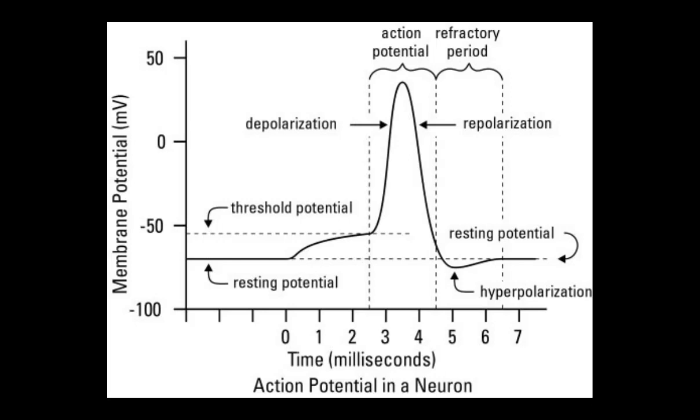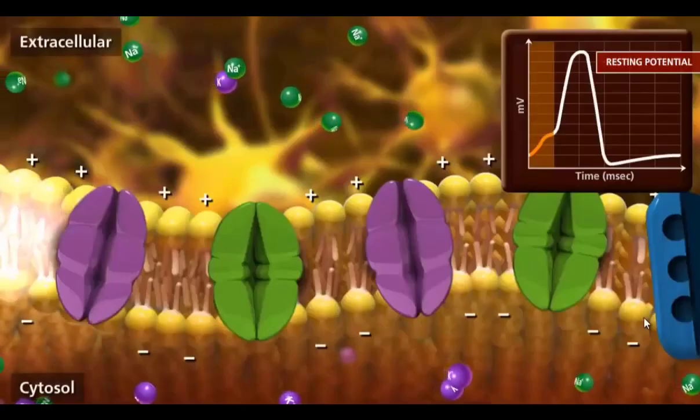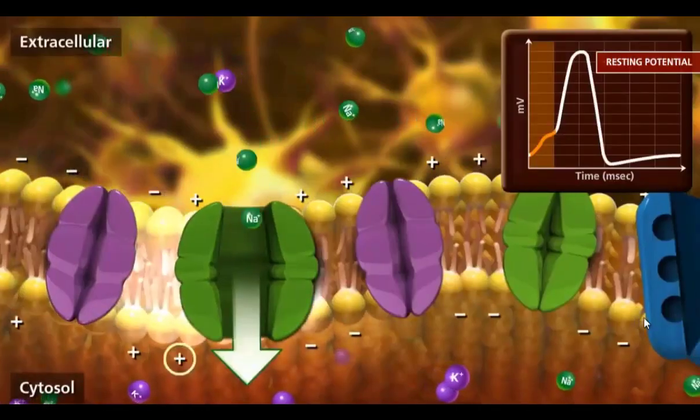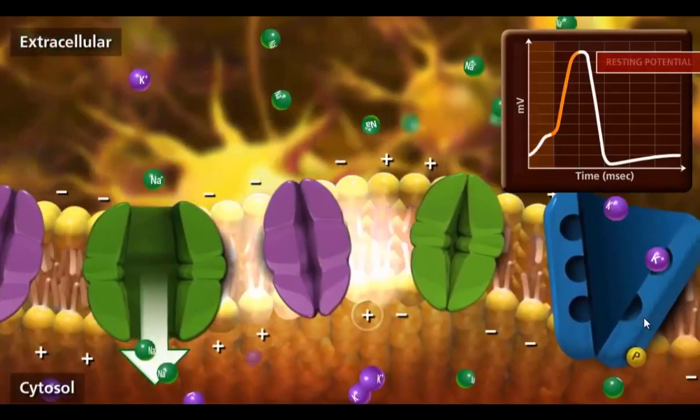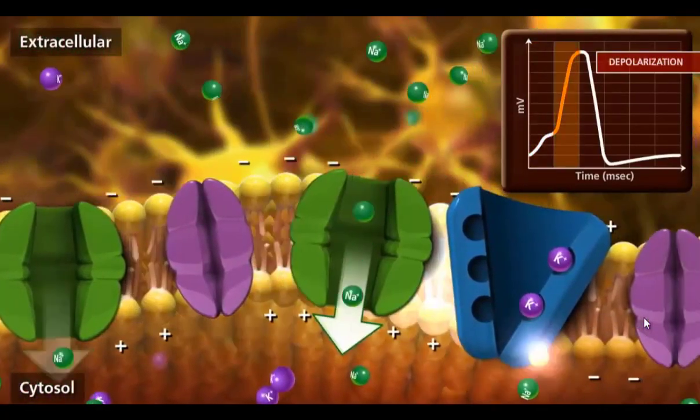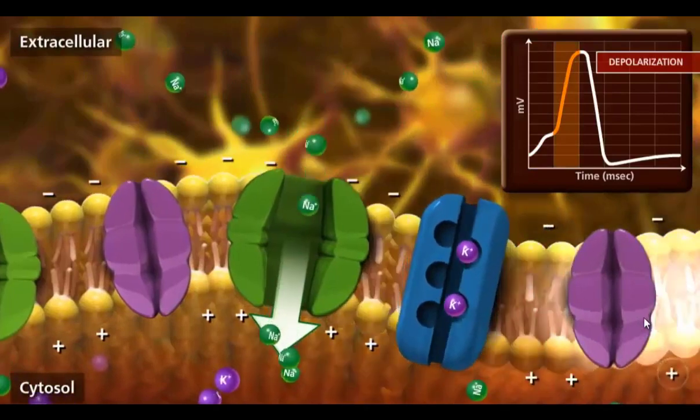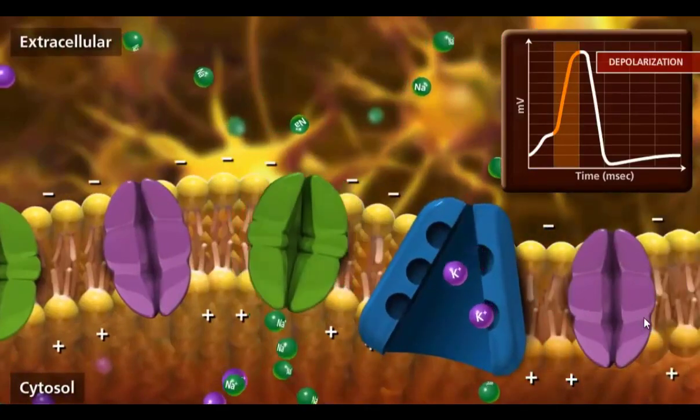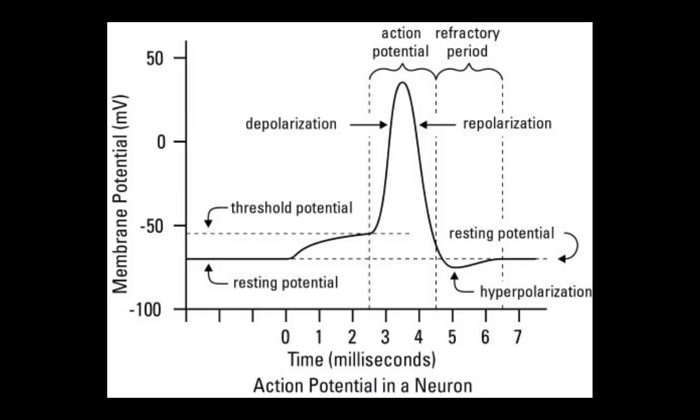So, what's going to happen? Well, remember, we have two sources of potential energy: concentration and electrical potential. So once we open up a gate, all of the sodium ions are going to move from outside the cell to inside the cell to equalize both the concentration and the charge. This is going to create an influx of positive charged ions moving inside the cell from outside the cell, creating a much larger positive charge compared to the inside of the cell versus the outside of the cell. This is known as depolarization, and we can see it on the action potential graph.